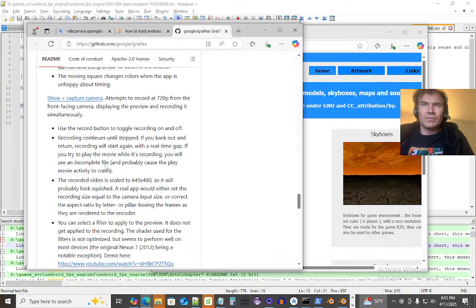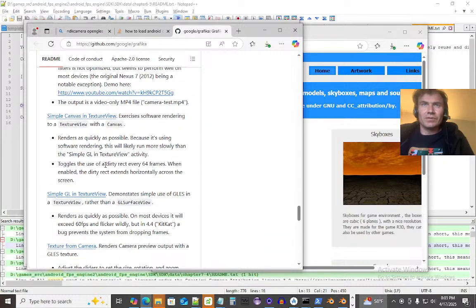I'm not sure they want me to do what I'm trying to do. Simple GL and texture view. Demonstrate use of GLSL, a texture view rather than a GL surface view.